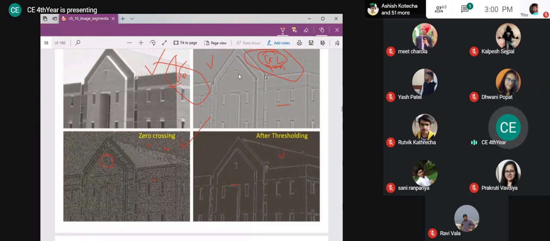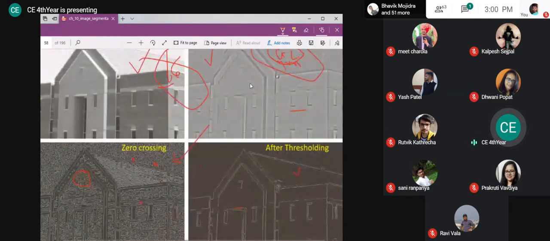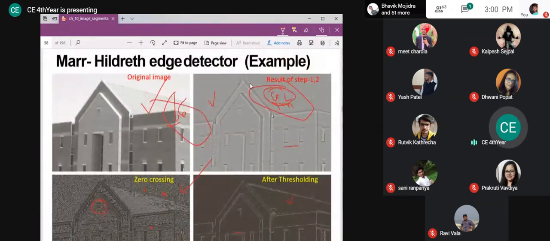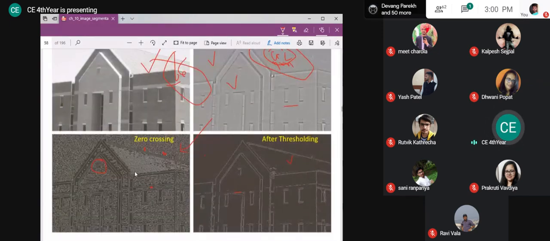What is the meaning of it? That was hidden here. You can see it was available. It was there. You can see that effect here. But why was it not visible? Because we took positive values as positive and negative values as zero in the scaled version. This is not the result that I need for human interpretation. This is fine, but for the computer I need this type of result where the background is black and the edges are white, right? So for that, zero crossing was applied on this, and results are obtained after thresholding, and the results are like this.